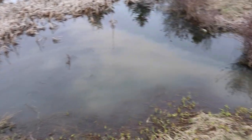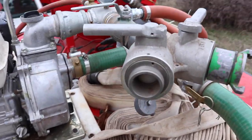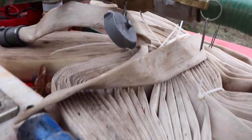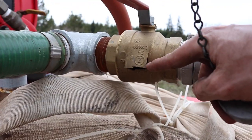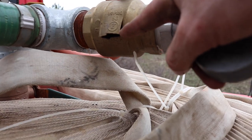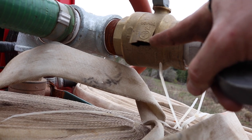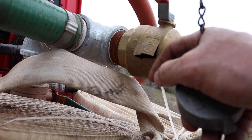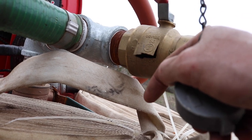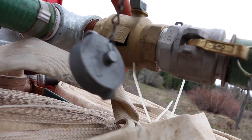So bad news, guys, at the beaver pond. I threw my hard suction in and I was trying to pull a draft on here, and look what I found. I'm not a pipe fitter, but I'm guessing that that's probably not going to hold a vacuum. That must have happened this winter. Man, I thought I had all this winterized. I guess I'm going to have to take the compressor and blow all that out.